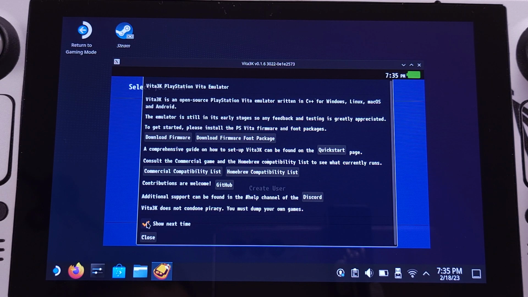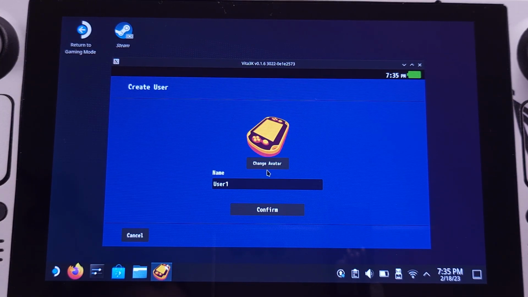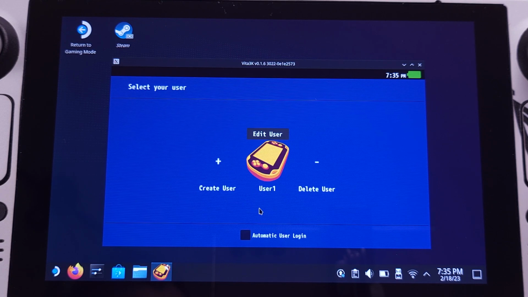We should uncheck the box in front of Show Next Time, since this process only needs to be done once. Then click Close. Click Create User. You can name a user here, but I will use the default user 1 as a demonstration here. Click Confirm to create the user, then click OK. Next, check the automatic user login box and click user 1 to log in.